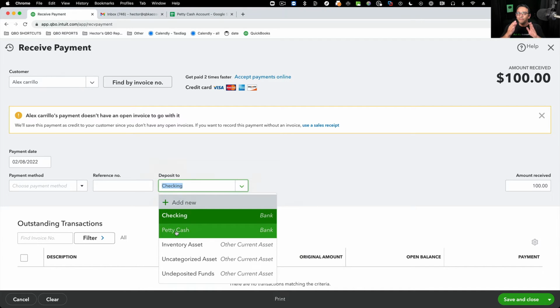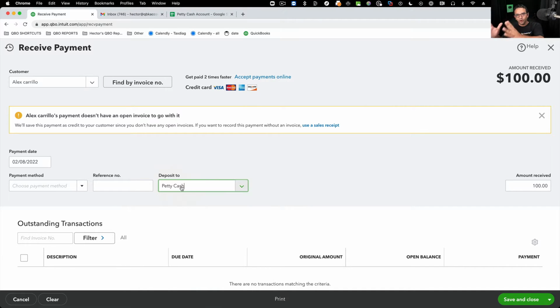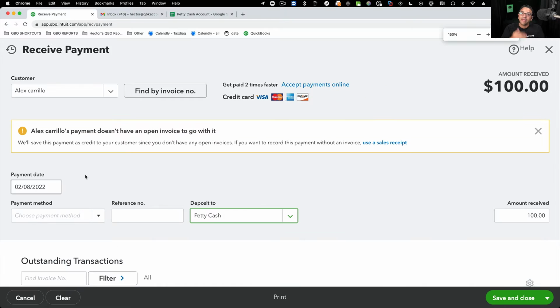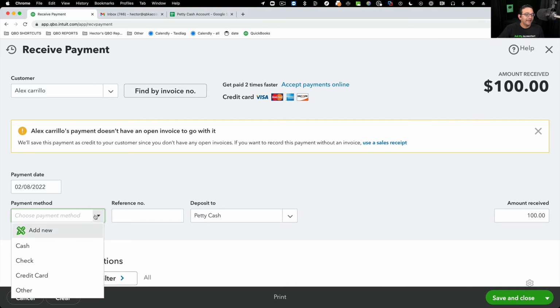Why? Because most of the time customers don't pay us, and then we take that money and stop what we're doing and run to the bank and deposit the money. That's not very common. We get the money, we store it somewhere, we keep doing what we've got to do for the rest of the day, and then eventually we make it to the bank. And when we make it to the bank, we might not deposit the entire amount the customer gave us. We might deposit more, we might deposit less. That difference is explained and reconciled through the petty cash account.